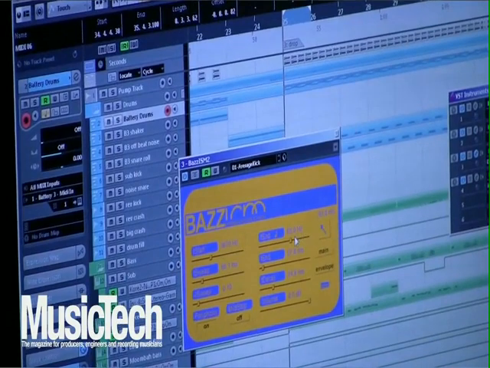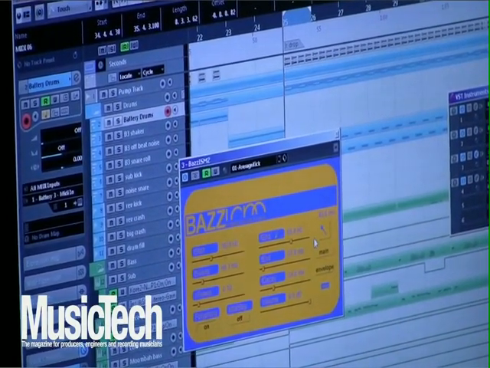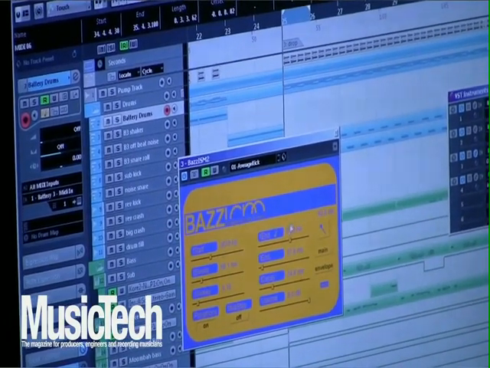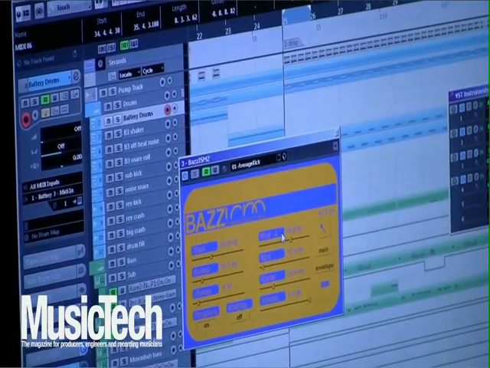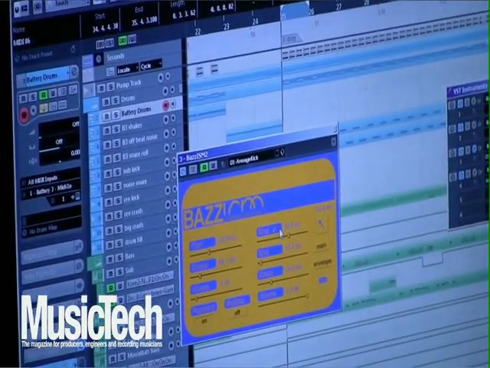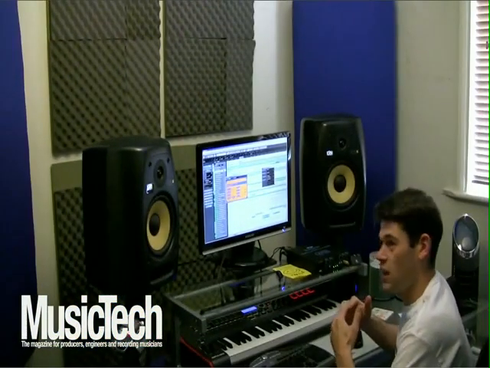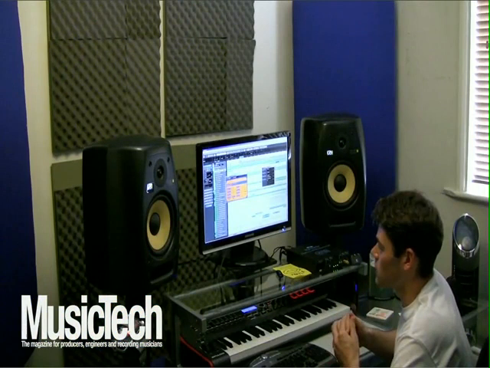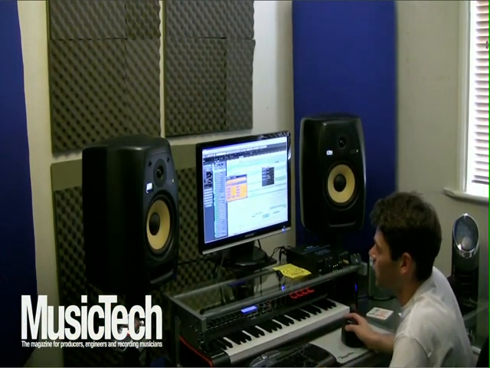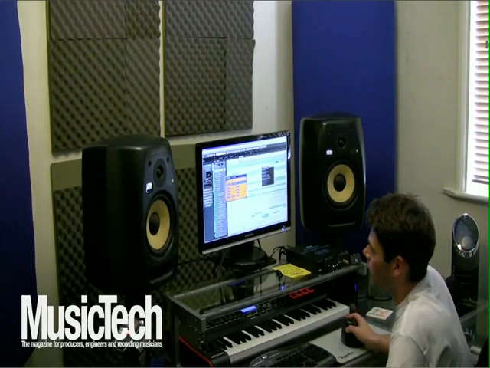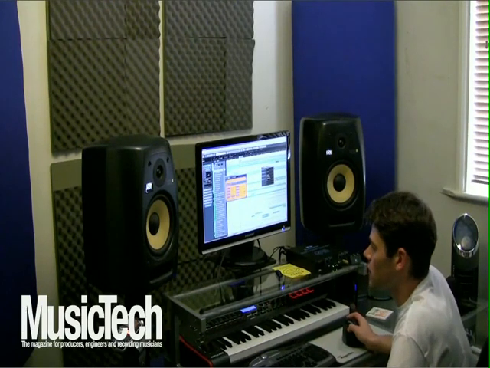Also in an electro house track I might have a deeper kick drum somewhere around 45 Hertz or something like that. This one I've set the end frequency to be 65 Hertz, which happens to be around the note C, and this track is in F, so I like to set my kick drums either to the root note of the key of the track, or to some related note like a fifth generally. So this is a fifth above the root note of the track. And then you can set various other parameters just to tailor the sound of the kick drum.